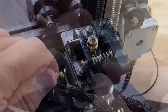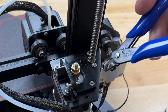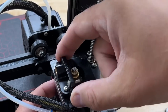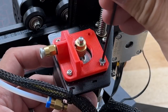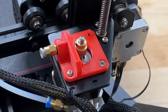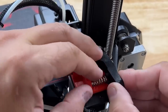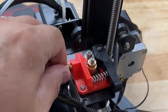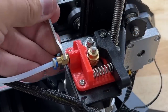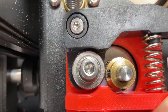To install it, remove the coupling for the PTFE tube, then remove the idler arm by loosening the screw. Pull the spring out and its insert. Tighten the screws so you can get to all the screws of the base — once you remove the three screws you can lift it off the motor. Put those same screws into the new 3D print and tighten all three. Put the arm back on with the original spring, tighten that screw, make sure it pivots, then put the coupling back in. I had to use a wrench to finish tightening it, and now it fills the gap and works great.